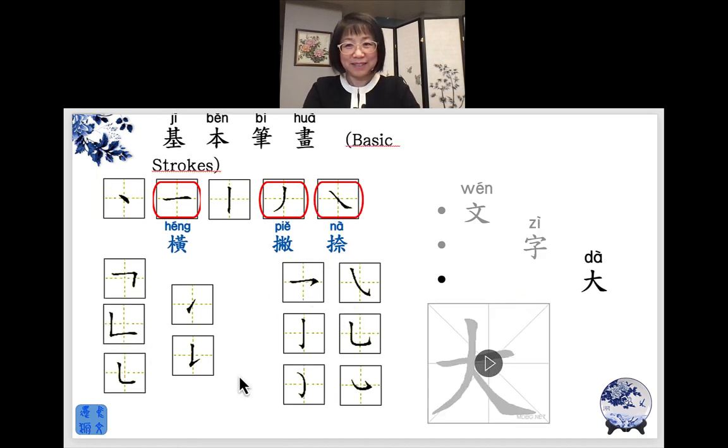The last character, 大, 大. This is the easiest one. Start with a 横, and then 撇, and 捺. Only three strokes. So look at the live strokes. Alright, so you see 大 here. This is not the best example because the whole character is too much focused to the left part of the quadrant. So we try to keep it more balanced and centered.